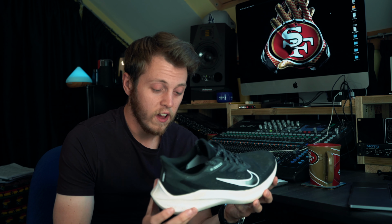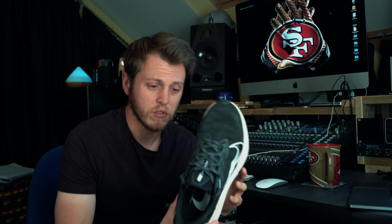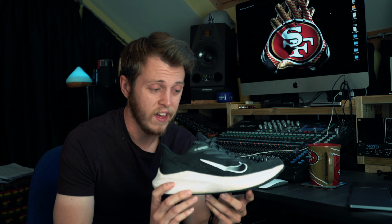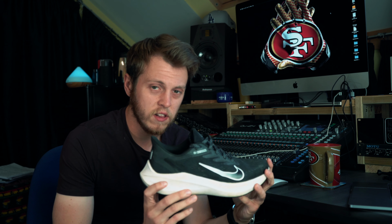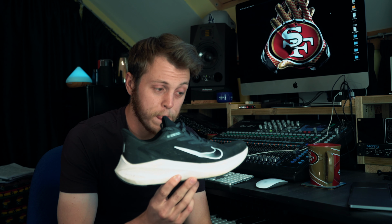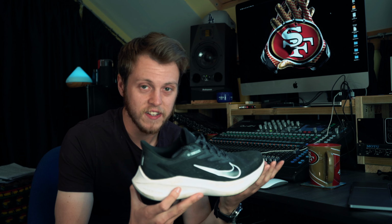So Nike say that it's designed for longer runs, and I've done a 50k in these shoes and it was brilliant. Loved it, really happy with it. But I've also done tempo runs in these shoes. I've done speed sessions. I've done a hill session where I was doing hill sprints in them, and I thought they just performed really well across the board. It didn't seem to matter what kind of run I was doing in these shoes. They performed really well. So that brings me on to the second thing that I love about these shoes, which is the versatility of them.